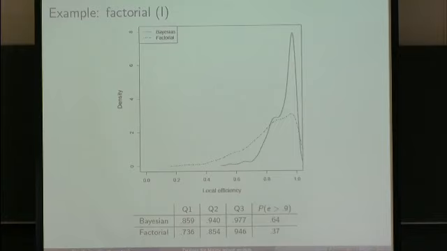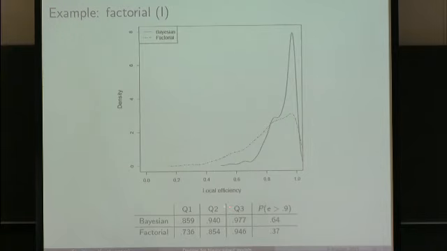And this other one is for the Bayesian design under the first prior. The thing that you can see, again, is that the factorial has a more diffuse efficiency distribution. In other words, there's a broader range of efficiencies, and on average that efficiency is lower. You can see that again from some simple summary statistics. The first quartile and median efficiencies of the factorial are about 10 percentage points behind the Bayesian design.